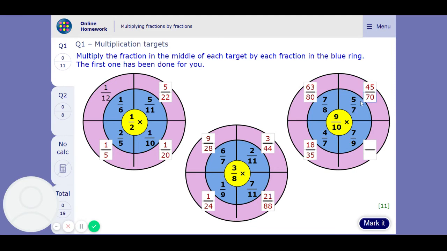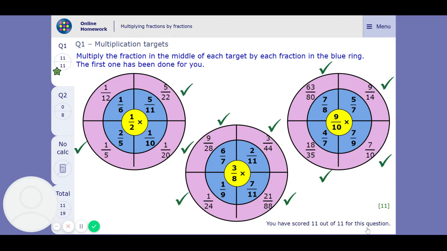Well, they're not even numbers, but numbers that end in 5 or 0, 5 goes into them. So if I divide them both by 5, the top one's going to become 9, and the bottom one's going to become 14. And 9 times 7 makes 63, and 10 times 9 makes 90. Well, I know both of those are in my 9 times table, so I can simplify those. This 7 times, and this 10 times. So let's just check our answers there. Got them all right, excellent. On to the next question.